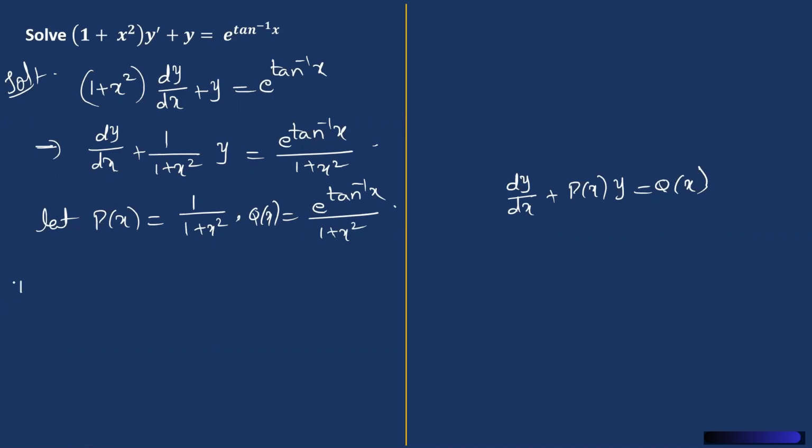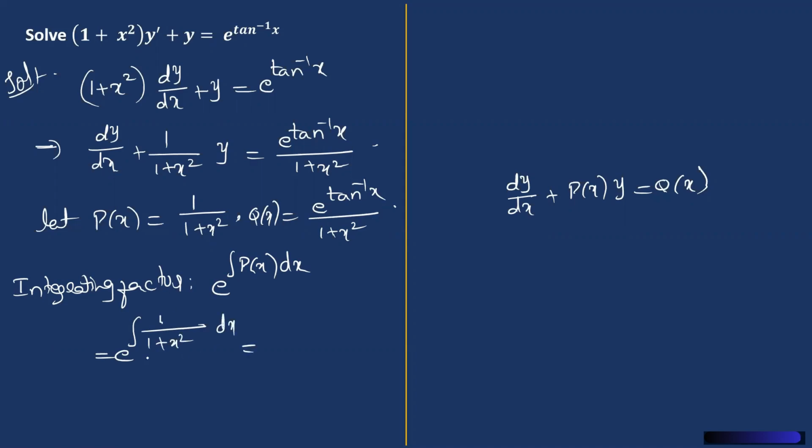So let us first find the integrating factor. When you calculate the integrating factor, you can just recollect it. It is e to the power of integration of p of x dx. Correct? Then it is equal to e to the power of integration of 1 divided by 1 plus x square dx. As we know, integration of 1 by 1 plus x square is tan inverse x, so it becomes e to the power of tan inverse x. And since it is an integrating factor, we don't add any integrating constant. Right? So therefore, the integrating factor is this.